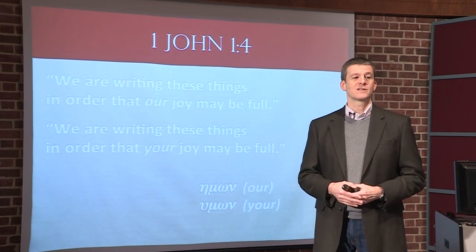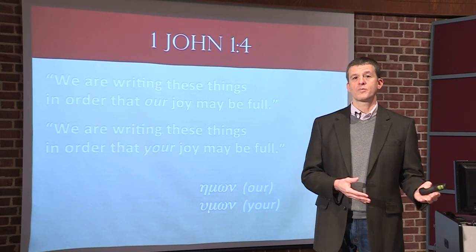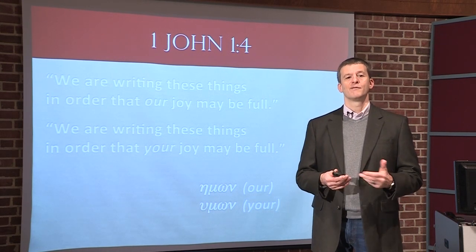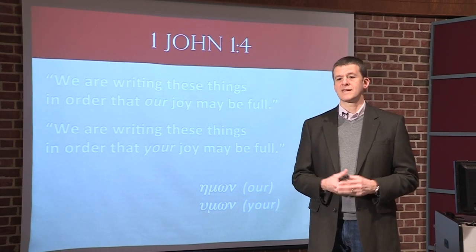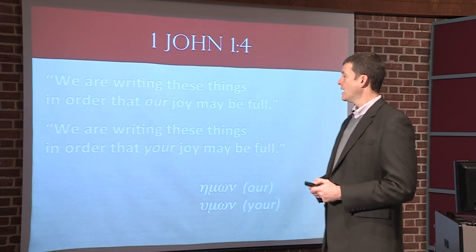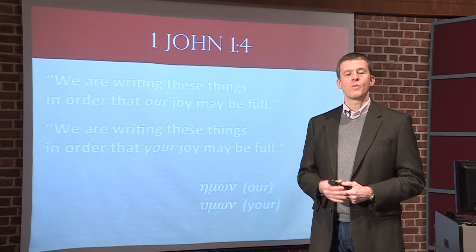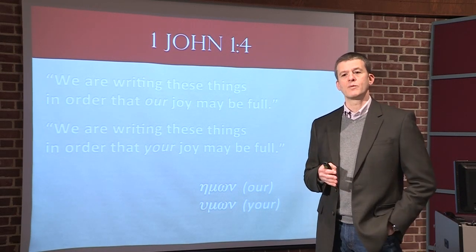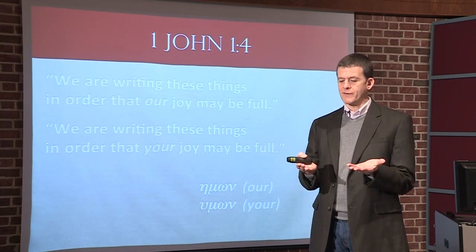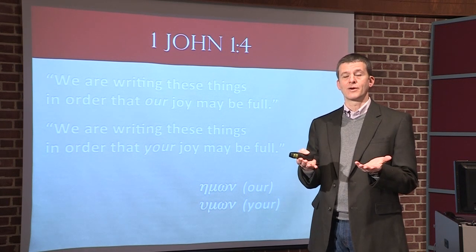A lot of that's because the scribes weren't careful. Some are direct errors. Some it's because they're paraphrasing. But you have 300 to 400,000 variants, and the New Testament contains roughly 130-some thousand words in the Greek. Variants, there are different kinds. The ones we would be very concerned about would be those that would be viable. In other words, the manuscript evidence would be almost equally as good for one reading as another.